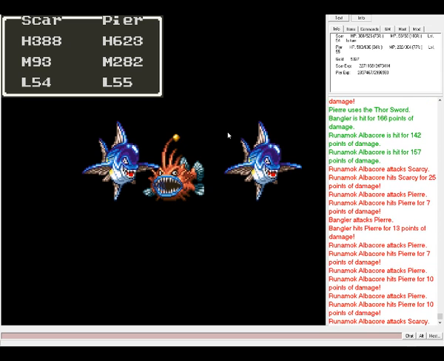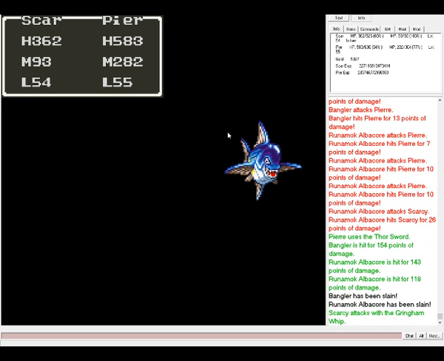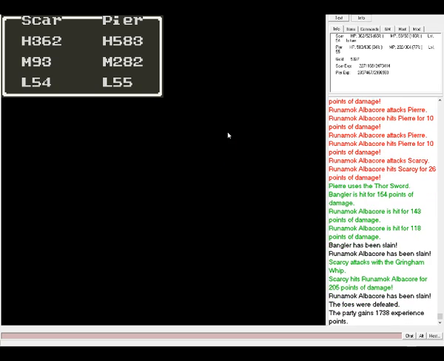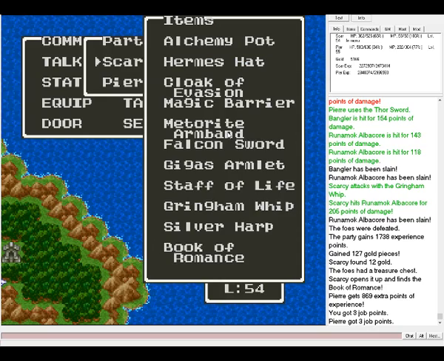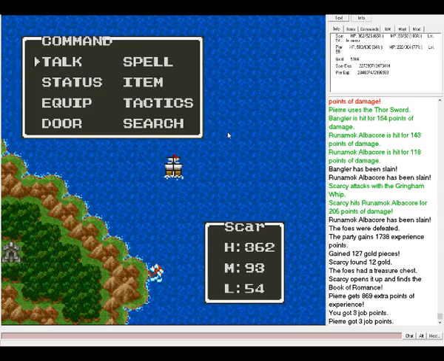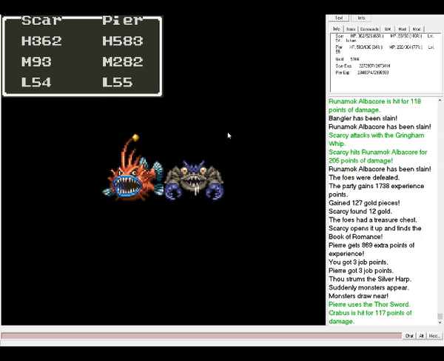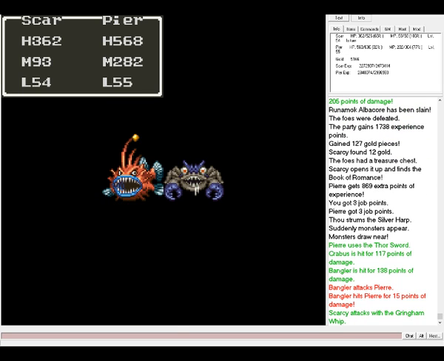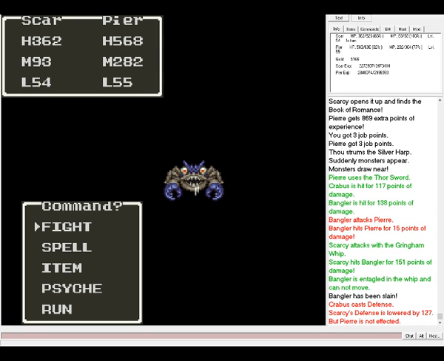I would be using my boomerang instead of the whip if, you know, the boomerang wasn't such a finicky little thing. The whip is at least steady. I'm not getting any books of romance. I don't care about them. Sorry, I was just checking my stream health real quick.